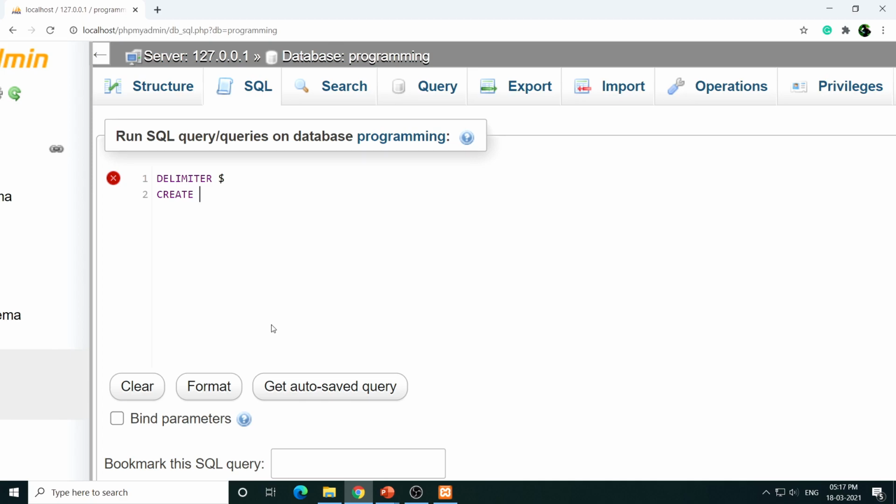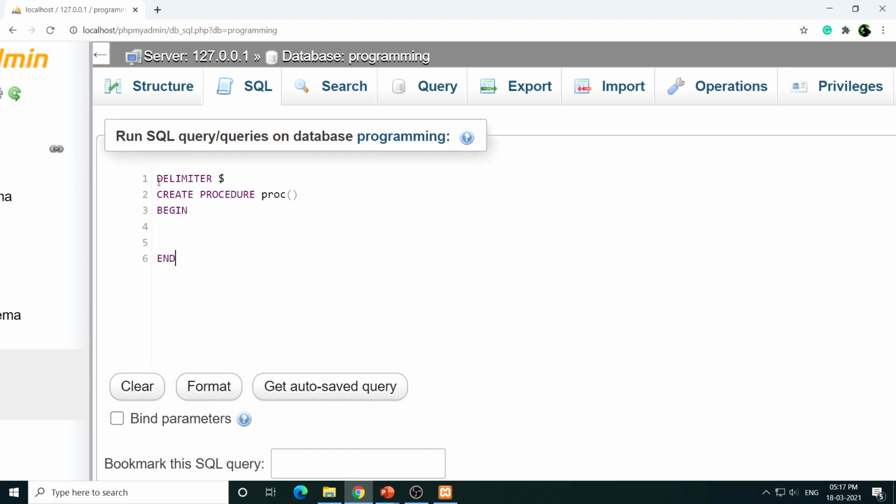As I have already said, we need to create a procedure, and inside that we will implement our cursor. So I will say create procedure, and let's keep the procedure name as proc. Then I will say begin, and here I will say end.